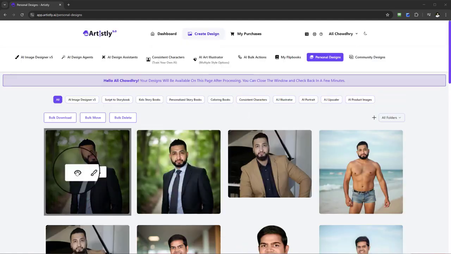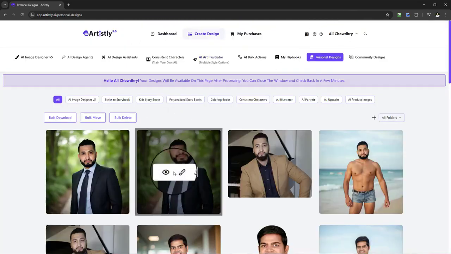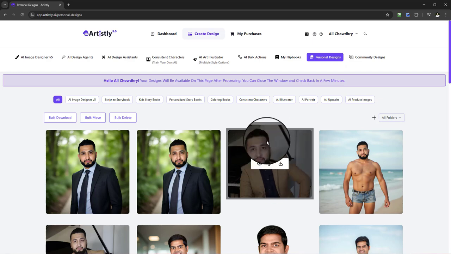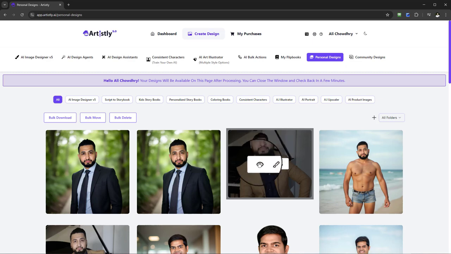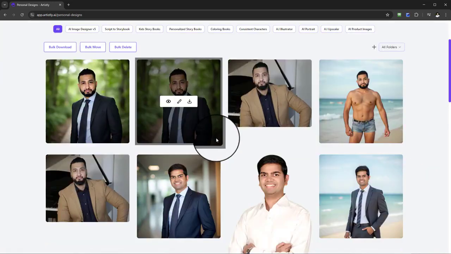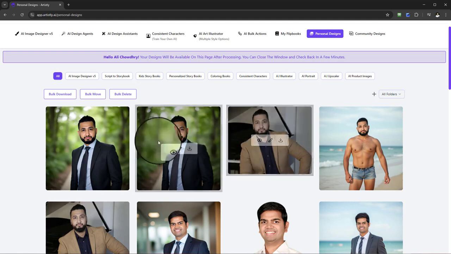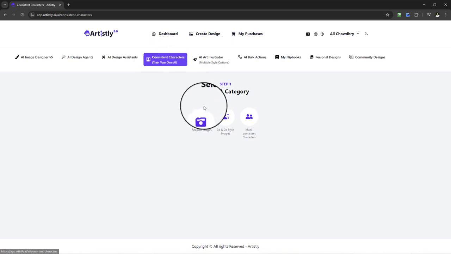Okay, and there we have it. We have a beautiful upgraded, uprated, upscaled image like so. So there's a lot of power behind this and getting that clarity. Even this image, look, it's an old image, and I guess without going off topic, I could upscale that as well. So there is a tutorial on that, how you can upscale images, but it's very powerful in what it does. So if you ever want to scale it up and use that, that's how you would do it. So that's how you would create realistic images using consistent characters, training your own AI within Artistly.